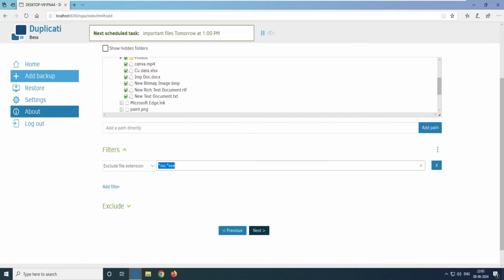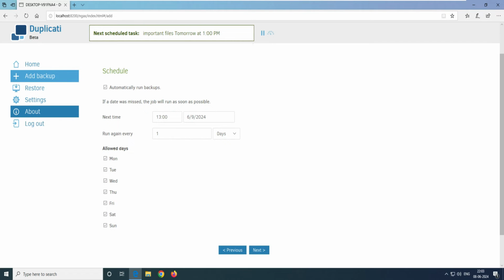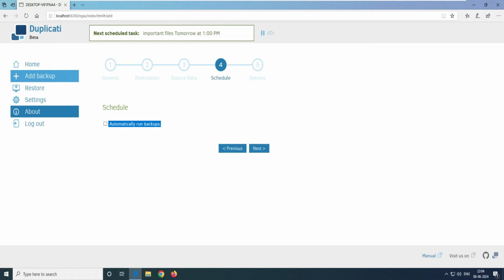Now click on next, and say when you want to run the backup. So you want to run this Monday, Tuesday, Wednesday. You can see this is date wise, you have hour wise, month wise, custom years, and everything is there. So you have to select depending on your requirement. Let's say you want to take the backup on Monday and Friday. So just uncheck everything from here and then select only Friday, right? For me, let me remove this automatically run backups.